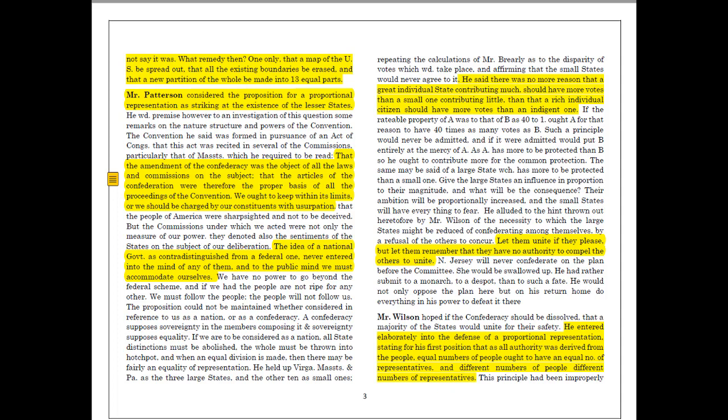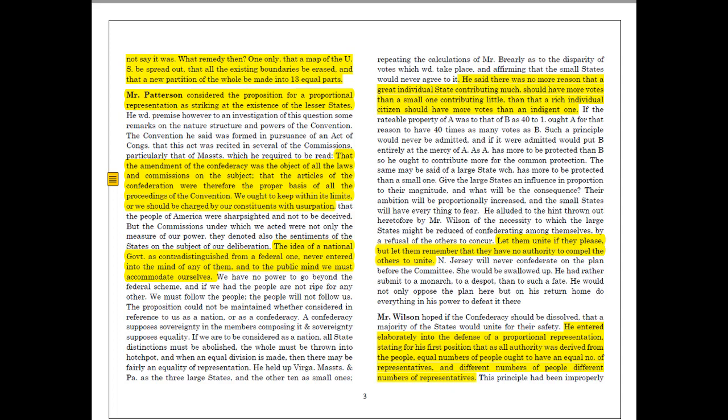What Patterson is charging here is that Madison and Randolph, through their proposals, aren't simply trying to amend the Confederacy, they're trying to propose a brand new government built from scratch. So Madison is therefore exceeding the legal mandate that they were given by their state legislatures, what they were empowered to do by meeting together as a federal convention. In other words, this convention or this discussion topic is illegal. We're not empowered to consider this question that Madison is proposing.